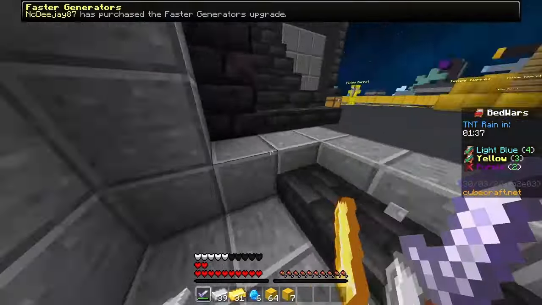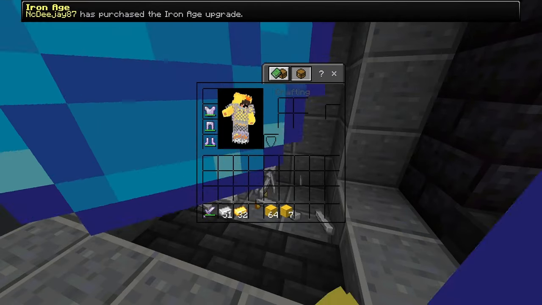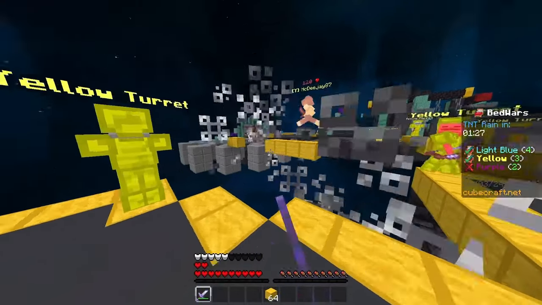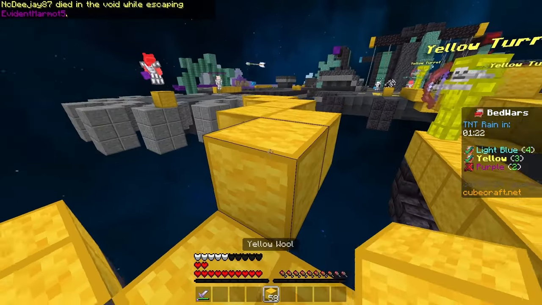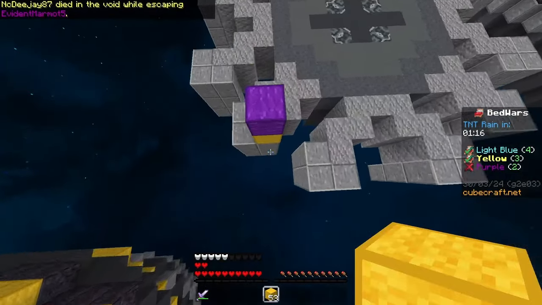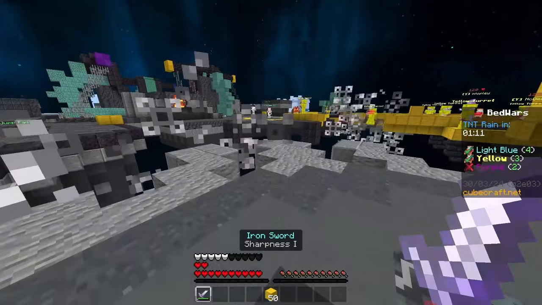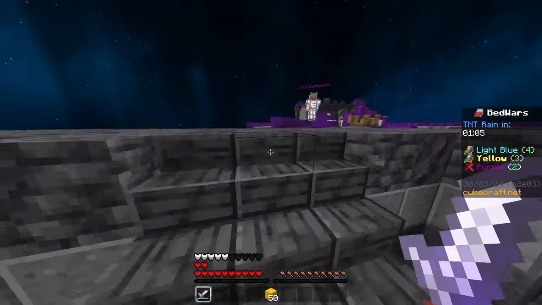You've just bought every single upgrade. No, we don't need a faster generator. Oh, it's purple. We can't hit the fireballs. That is terrible. Purple, come over here. Come over here, bro. My bridge didn't start. Luckily, I'm a Bedwars Pro, so I clutched. How many fireballs do you need, bro? Purple, don't you dare go back on your base.